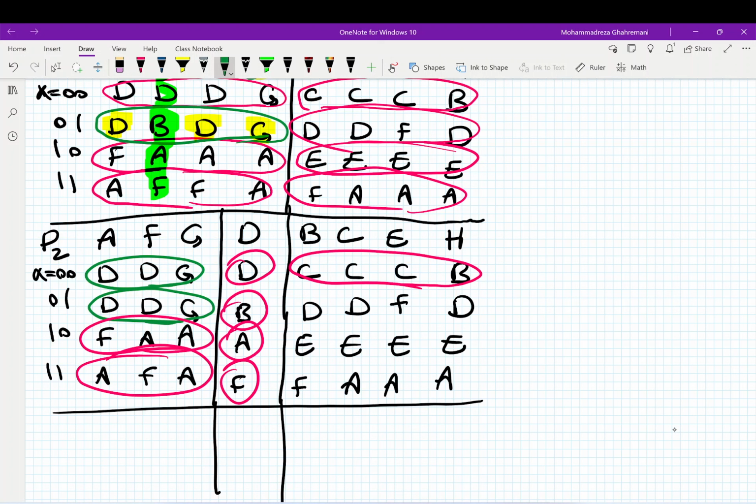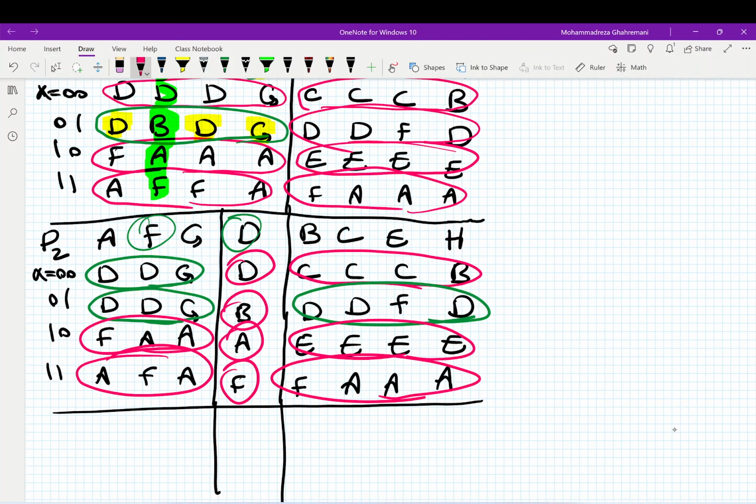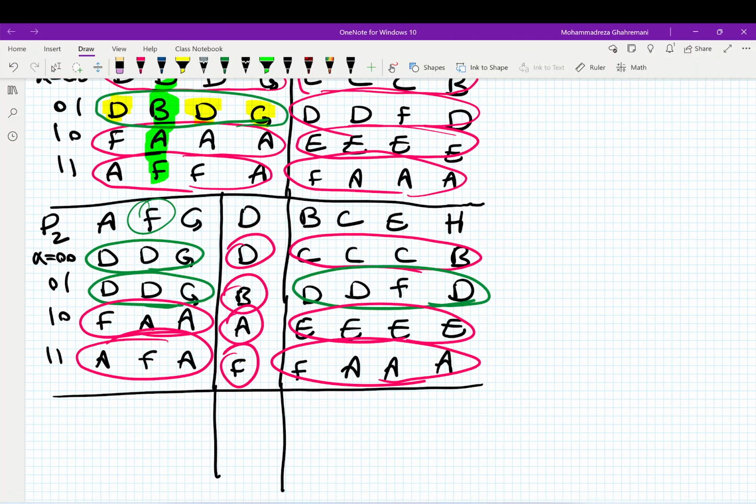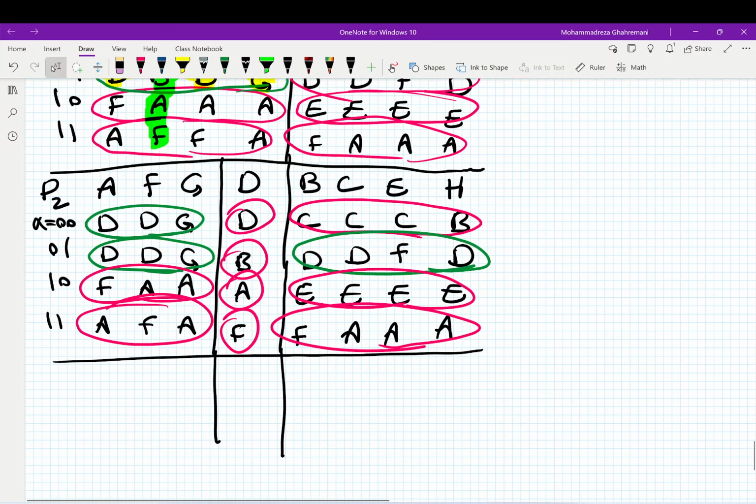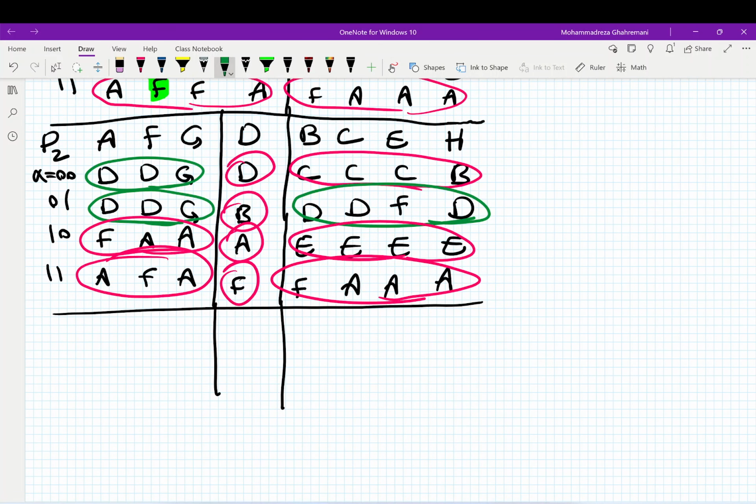DFD. Before they were in a single block here, but now they are not because we separated D and F. Okay, so D and F are not in a single block. E single block. AF single block. So we need to create more blocks. Of course, D and G are not in single block, so we create another block, or split this block into two blocks.